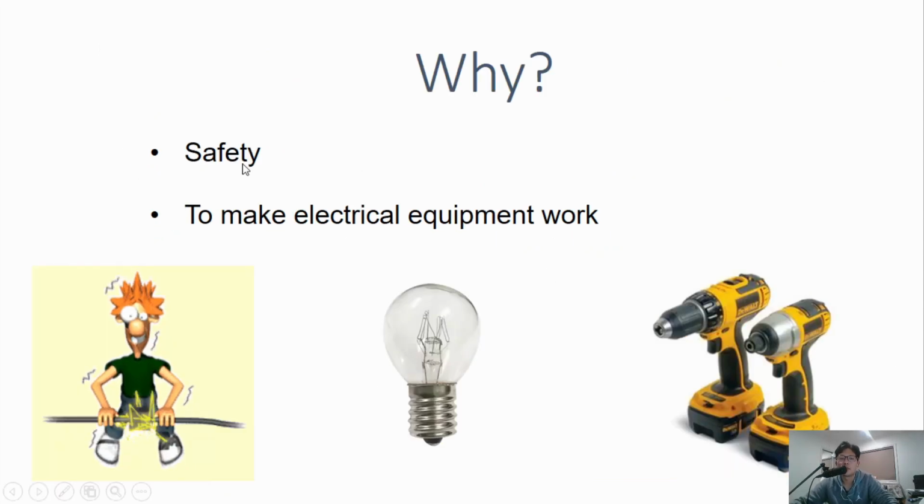Alright, so let's start with why we need to measure electricity. The first one is safety. We don't want an incident where there's too much electricity where it might put us or others at risk of electrical shock, like in this bottom left image here. And our second reason is we need enough electricity for the equipment to work. So like in this picture, we need enough electricity for the light bulb to light up and these electric drills to actually work. If there's no electricity, they won't actually function like they should.